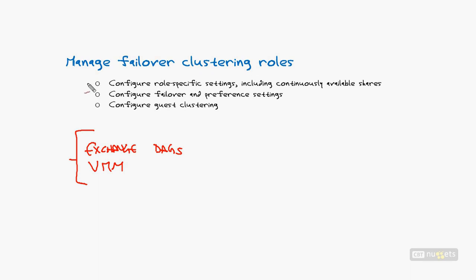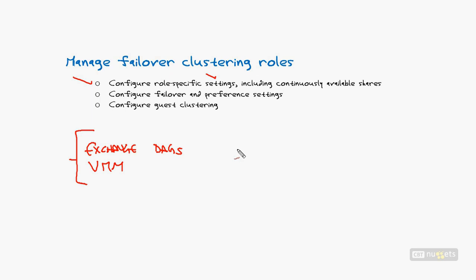Even though there's an objective here that has to do with Hyper-V on top of Windows failover clustering, I don't want to talk about Hyper-V just yet, because I want to separate out the complexity of Hyper-V from the complexity of failover clustering. And so in this nugget, we're going to talk about some of the role-specific settings that relate to a failover cluster. We're going to deal with some generic application, generic services. I want you to ignore completely the possibilities that you could implement on a failover cluster so that we can just focus on the settings themselves.